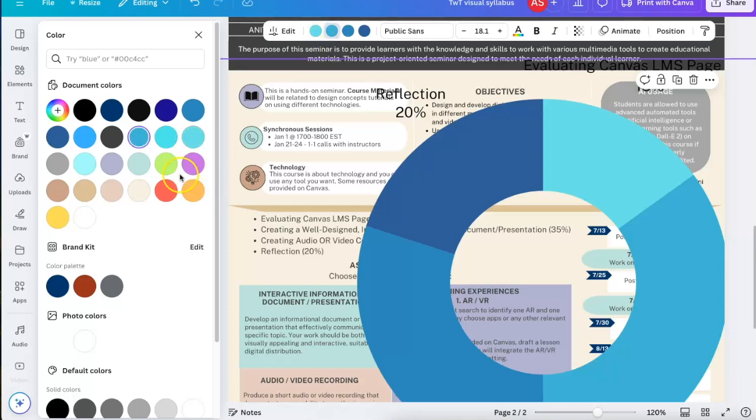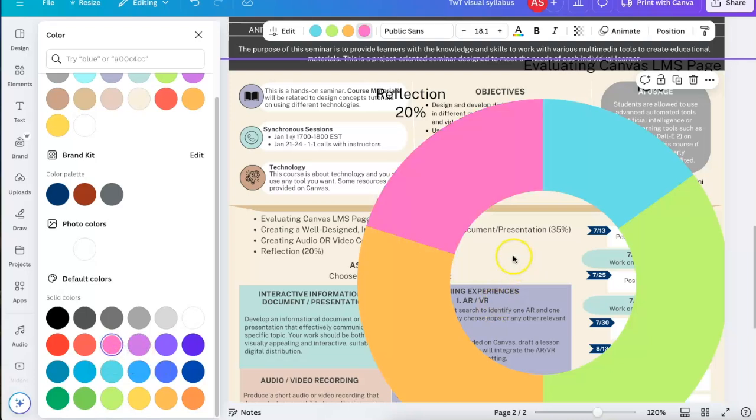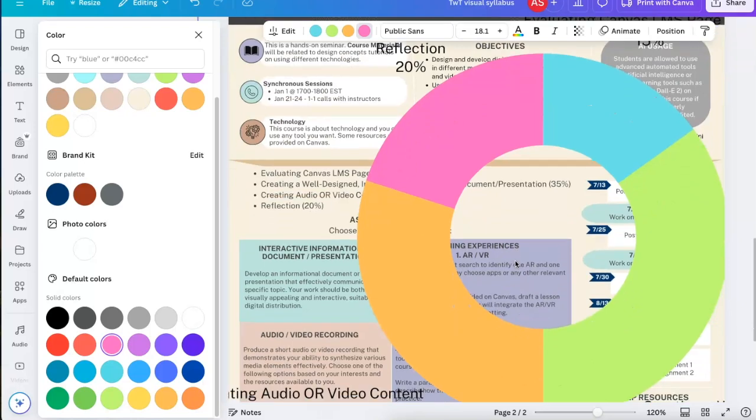Maybe I will do a green. And an orange. Maybe a pink. Not sure I really like it, but it does help it stand out.